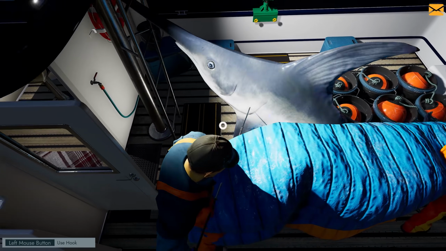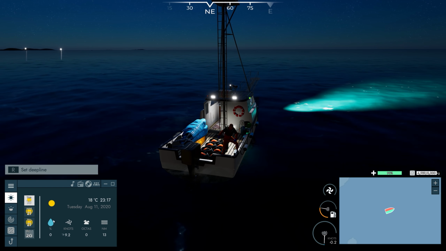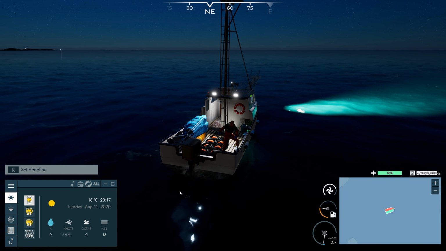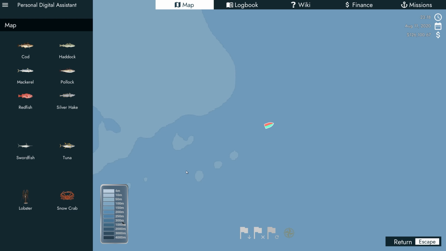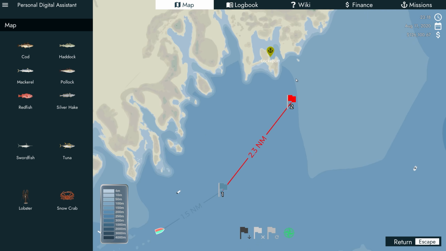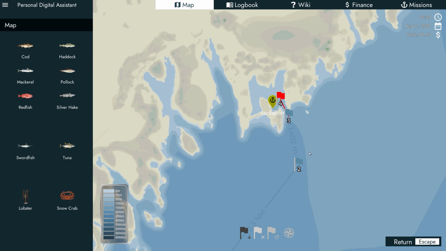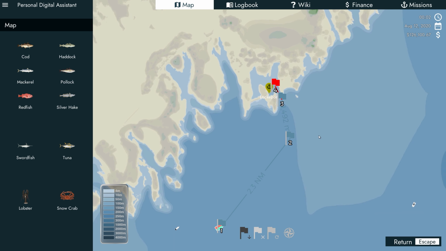All right, last swordfish on. We had 3 on every single one, so look at our capacity. We're at 4,939 on that one. Let's go ahead and head to this port over here. We should have no problem with fuel on this run. That will work out just fine for us. And in we go to Lockport is where we're going to be going. And we'll see what we ended up getting on this haul.